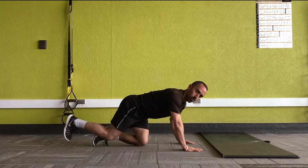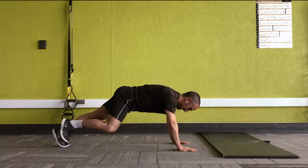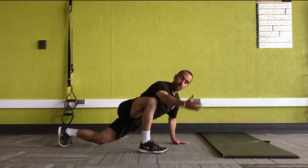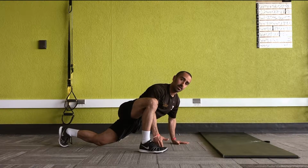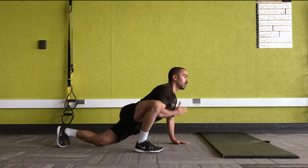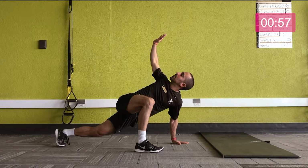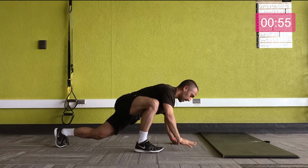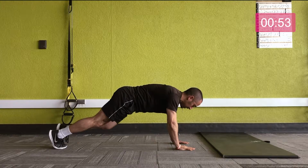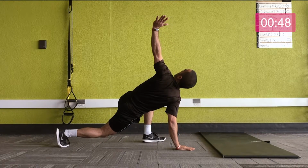You'll go into your high plank or push-up position. Okay, beginning with a lunge. Now, notice that the heel is flat when we land from the lunge. Okay, drop the hips, straighten out your back, and then get some thoracic rotation in. Okay, now we're starting to address the upper spine, the T-spine. Other side, lunge, drop the hip, rotate nice and slow.